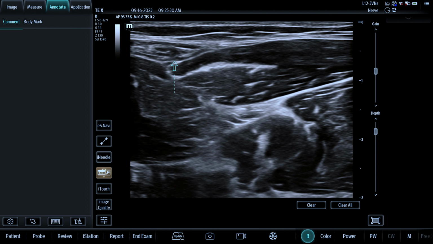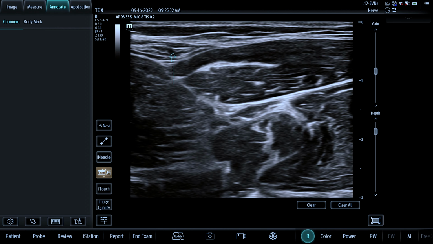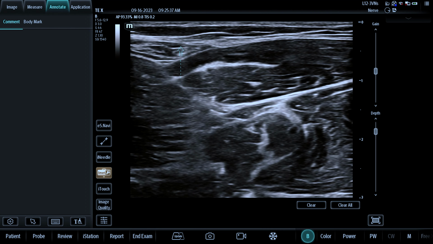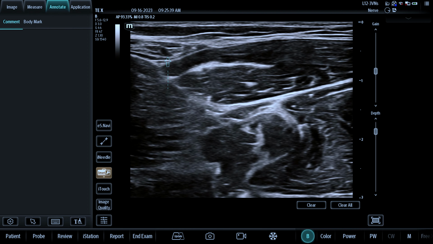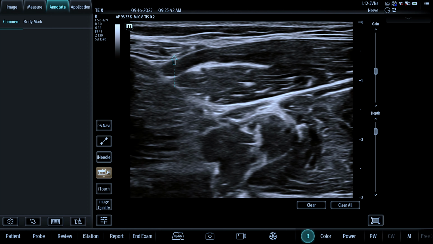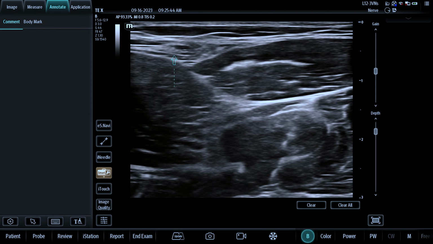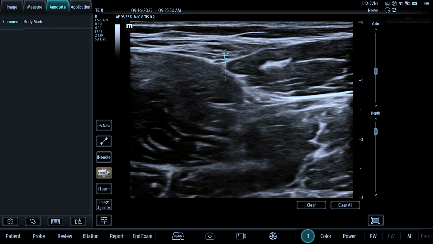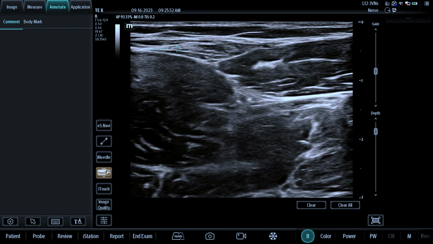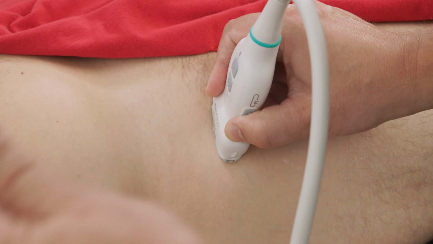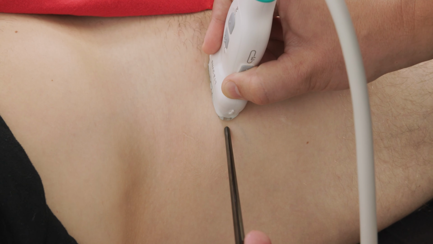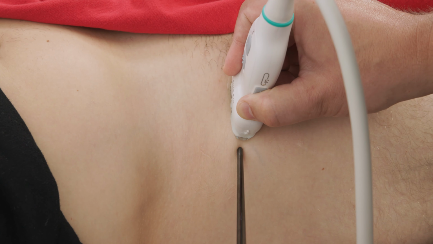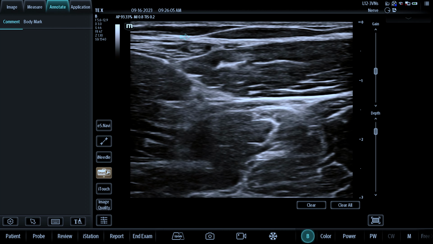Right where they meet, right above the lateral lip of the sartorius muscle, you'll usually find the lateral femorocutaneous nerve, and that's it right there. Very superficial, it's only a half a centimeter deep. I'm going to just move it a little bit more lateral here so that I have a little bit of a runway to put my needle. So my needle is going to go lateral to medial, right here, and very superficial, right under the skin, right under the subcuticular tissue, which is right here that I'm pointing to.